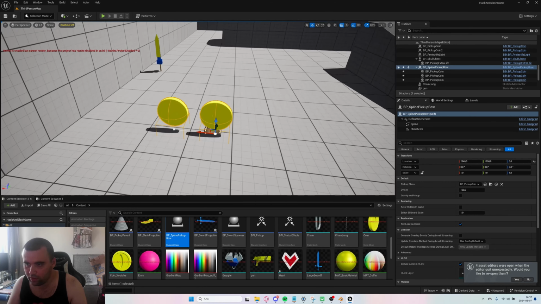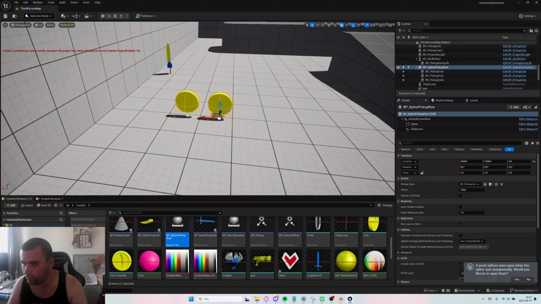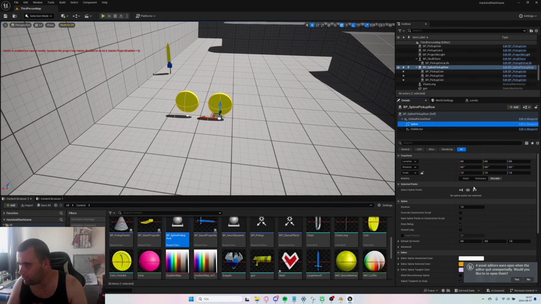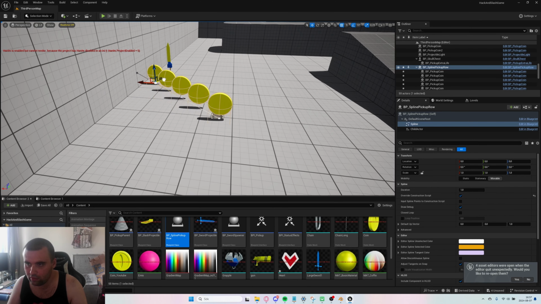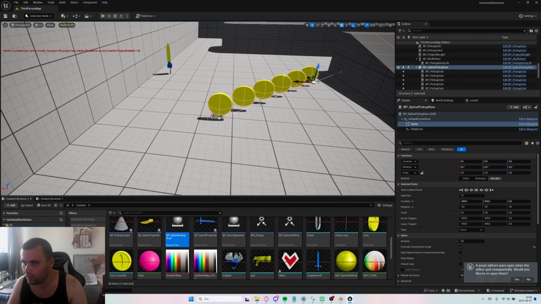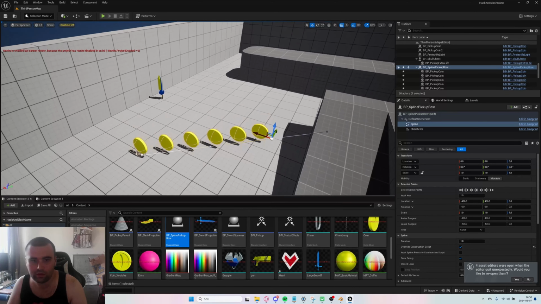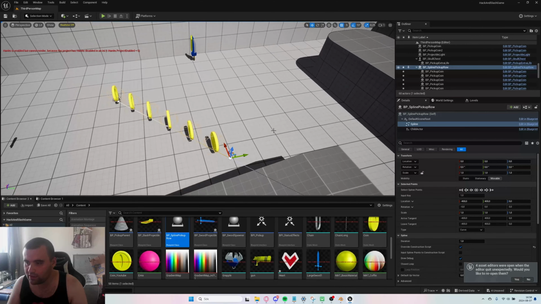Here I have two of them in a row, and if I update the spline points, it changes according to the line here. And this is very useful for making levels and stuff.